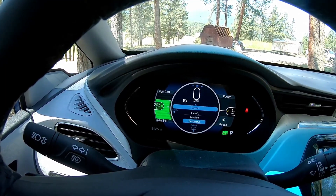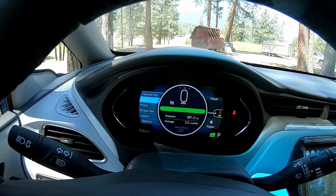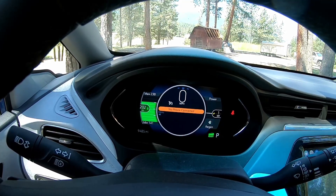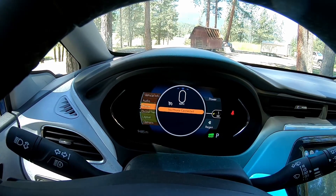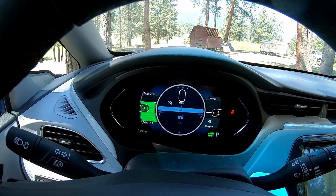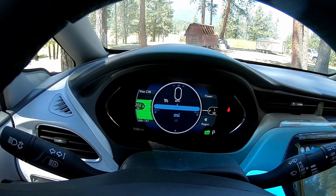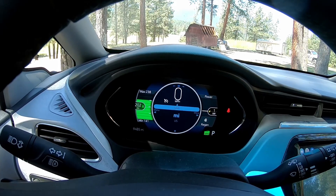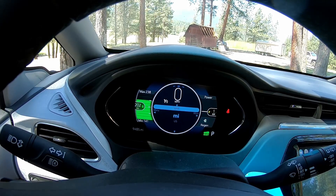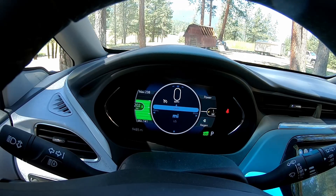I can make it look the way I want it to and show what I'd like to see. You can change so many things here — you can show whatever you want below your speedometer basically, so you have a ton of options with this layout. You can make it look different, have different colors, have it show different things. There is no such option in the Model 3 or Model Y. The Model S and Model X do have options for the dash cluster, but not on the Model 3 and Model Y — they just have the center screen, and whatever Tesla gives you is what you got.